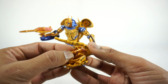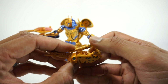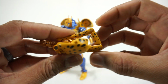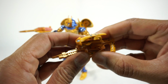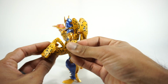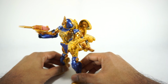Go ahead and take this. This is going to fold around, and there's a little slot right there that's going to fit on the top of the gun. I don't like how this works, but this is how it works. Get that pegged in, and then this slot's going to fit into here. So you got to get all of that on there, and that's what holds it onto the hand. I just don't like it, I really think it's a weird way to do a weapon hold. All right, but now that you have that like that, then you can get this back on here, and it can be frustrating to get it all in the right position, but and there you go. There he's holding.